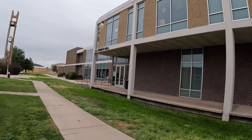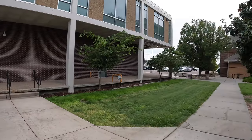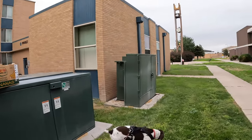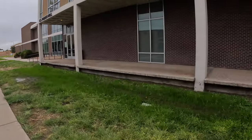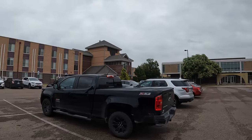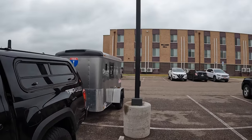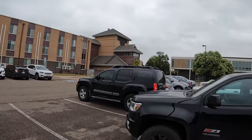This is NGC. Her second year here. TJ, where are you going? Come on. This is where our daughter goes to school. This is the dorm. This is where we have to drop off all her stuff. Moving day is Monday, but we're moving in on Friday, a little bit earlier than everybody else. Yeah, we're special.